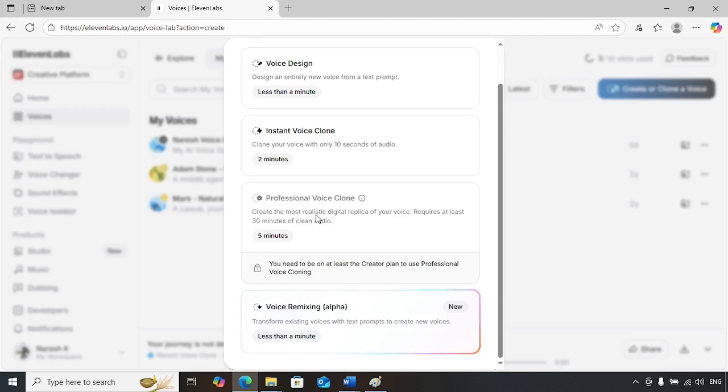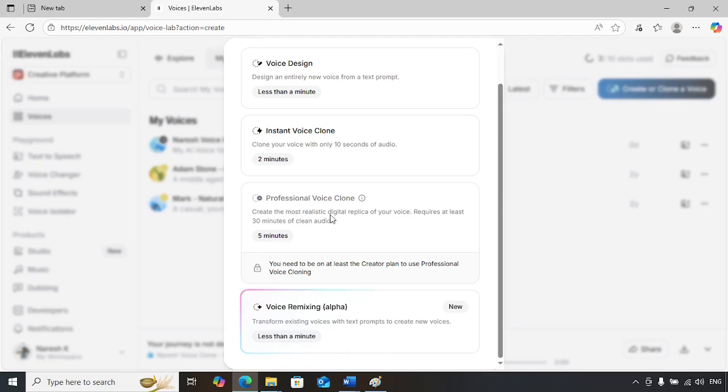What I would suggest is, first go with instant voice clone and see how your voice sounds. If you are not really happy with instant voice clone, then you have to go for the premium version, where you follow the same process like uploading your audio files or video files, and you have to record your voice in front of 11 Labs, and then it is going to generate a professional voice clone.